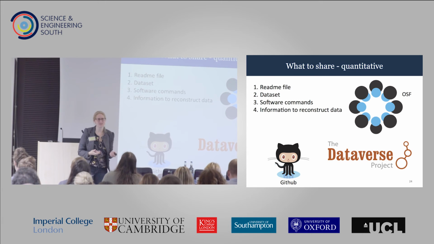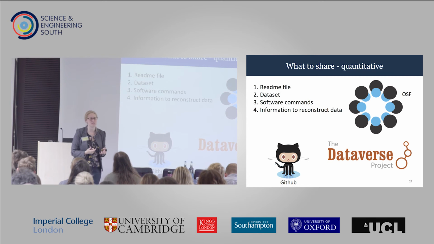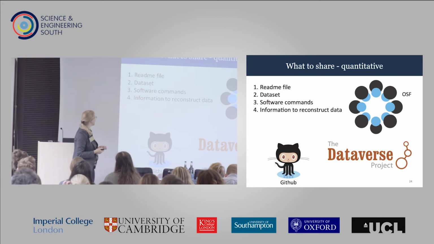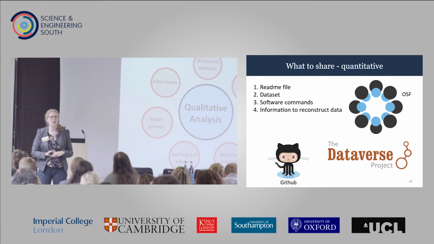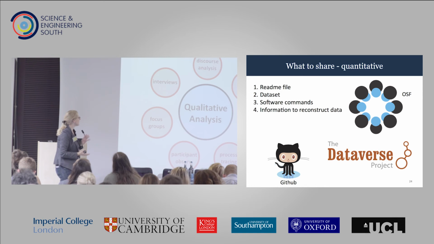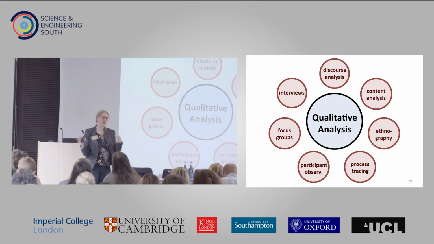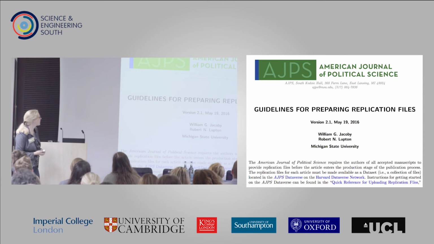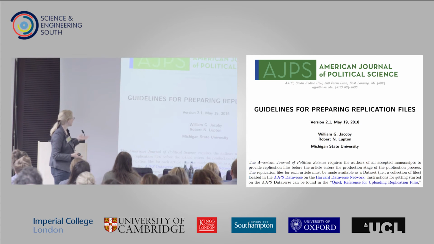I also work qualitatively. I've done a critical discourse analysis of George Bush's speeches. That means reading lots and lots of speeches and getting really tired and trying to make sense of what he said. And so, when you do things like interviews, field notes, or maybe you took videos, ethnography, it is really hard to just say, I'll upload my data set. So in these cases, you can still work transparently, and the American Journal of Political Science has some guidelines for that. They are very long.